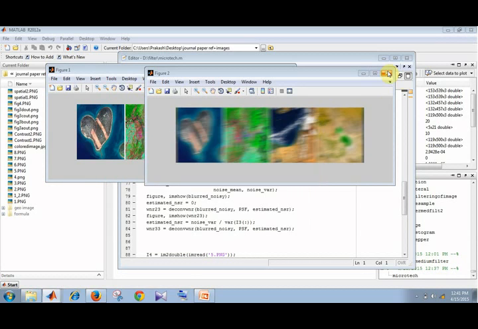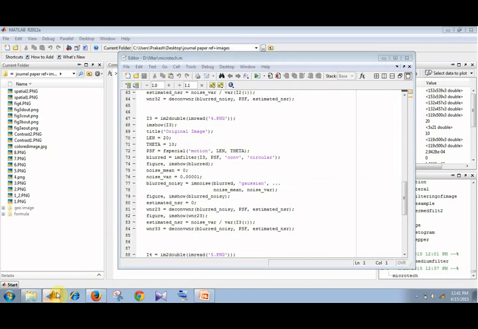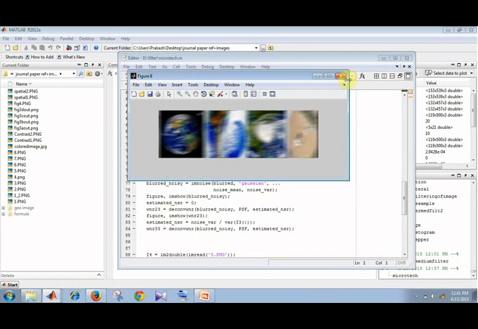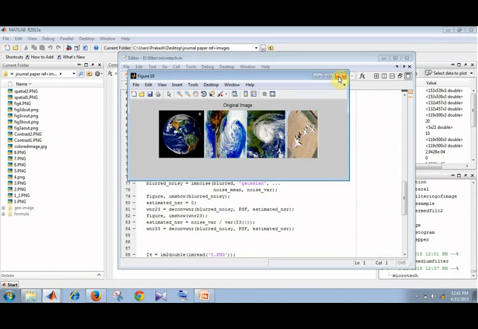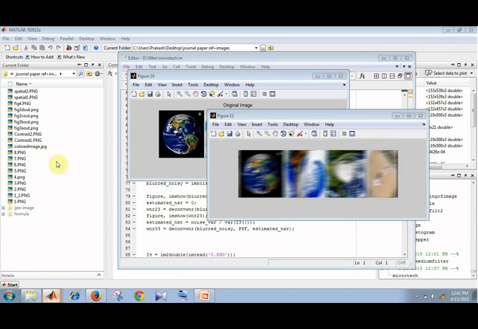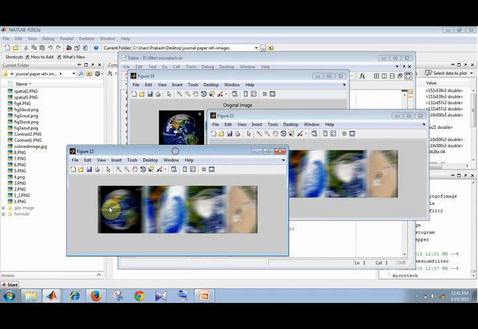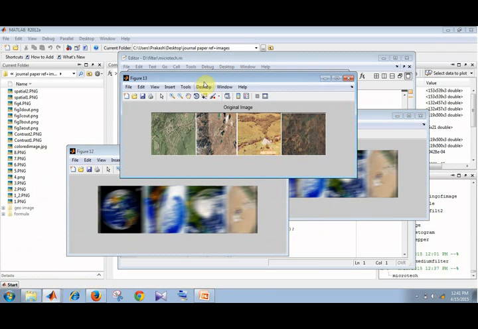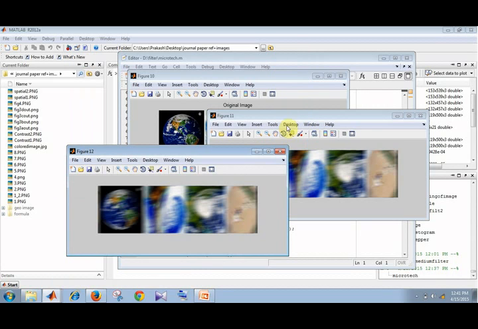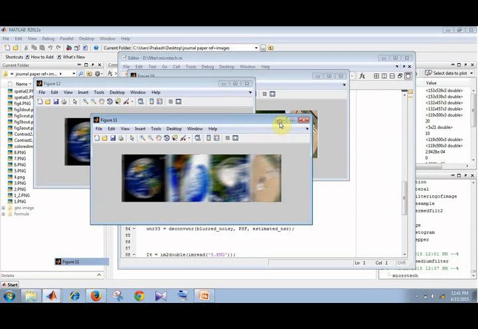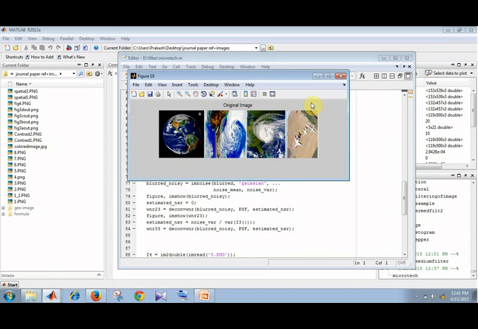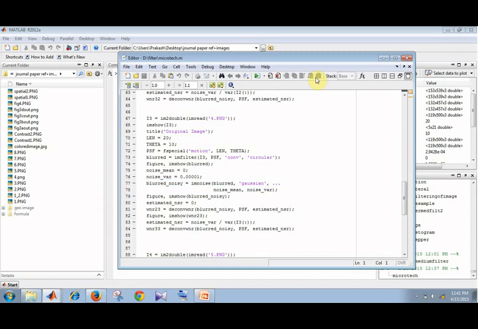This is one set of images. This is the error image, and this is what I'm going to apply the image processing techniques to, and this is the final result I get.